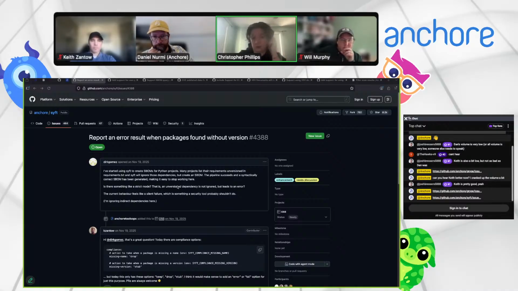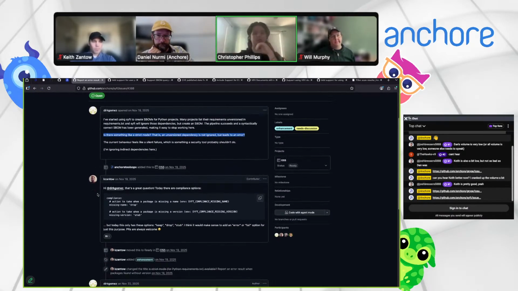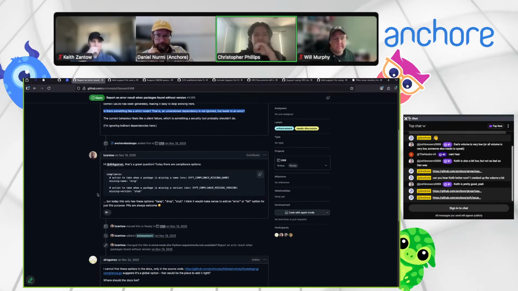We already have the keep, drop, and stub for missing version under compliance, which allows those packages found in requirements.txt to still exist within the SBOM when they don't have a version. But I guess we want to have an error result when there are packages found without it.